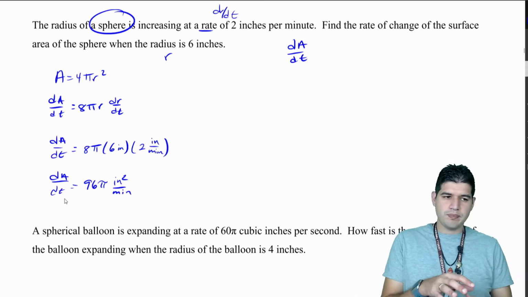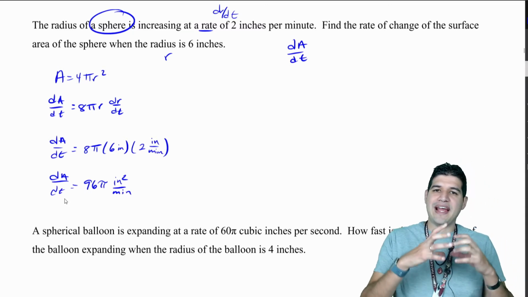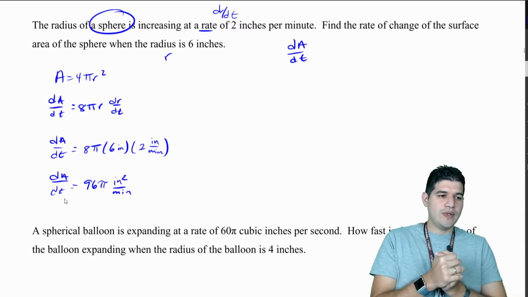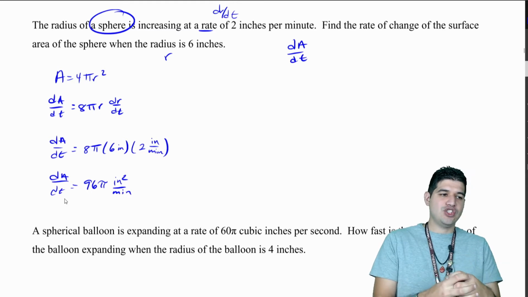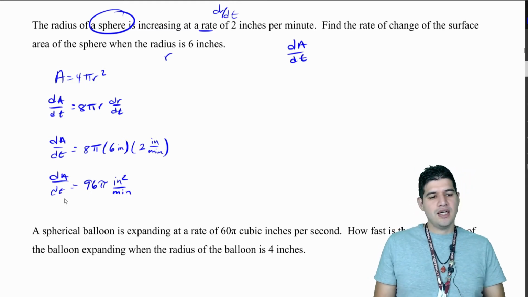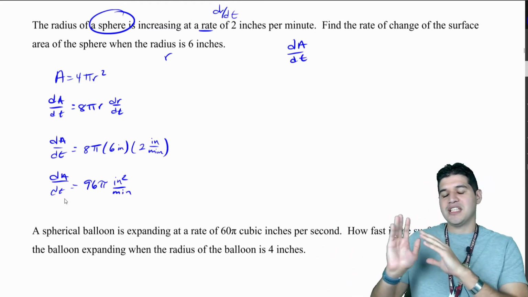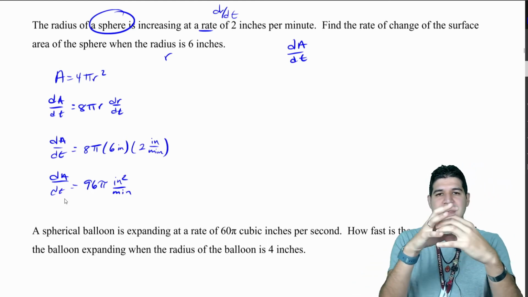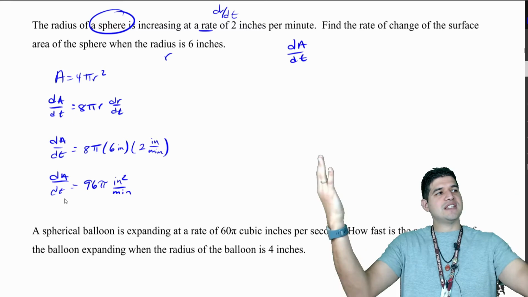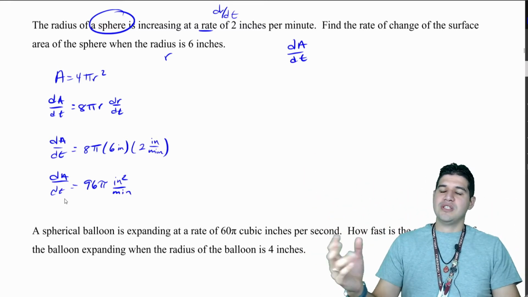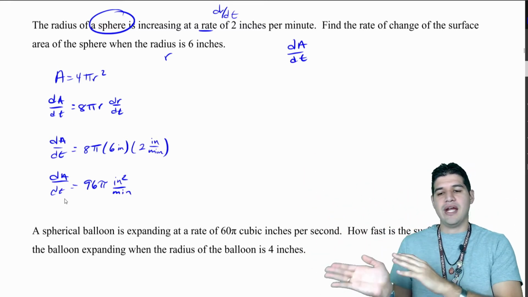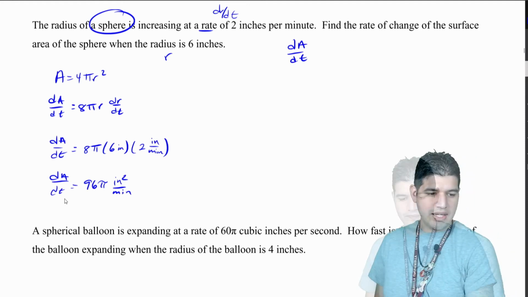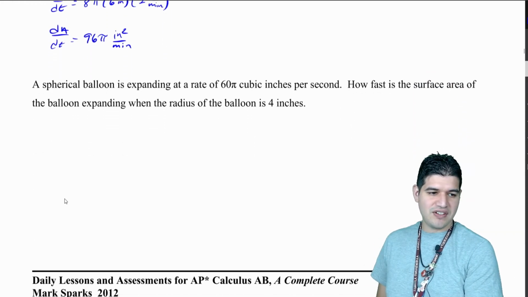So we have some sort of balloon or some sort of ball with that spherical shape that we're blowing up. The radius is changing at a rate of 2 inches per minute. So we know exactly how much the surface area of the balloon, because it's shriveled up, right? It's really small, but as it gets larger and larger, the surface area of the entire thing also expands as well. So we know that rate at certain points. And now we want to look at just this final problem.